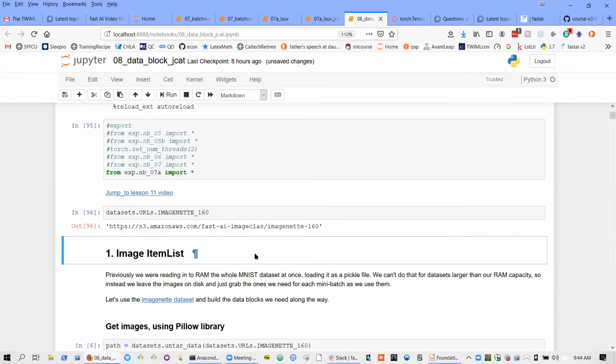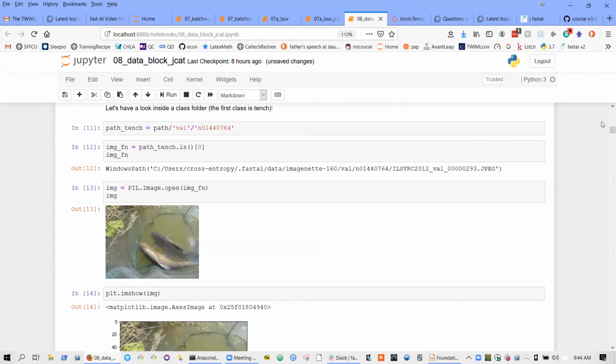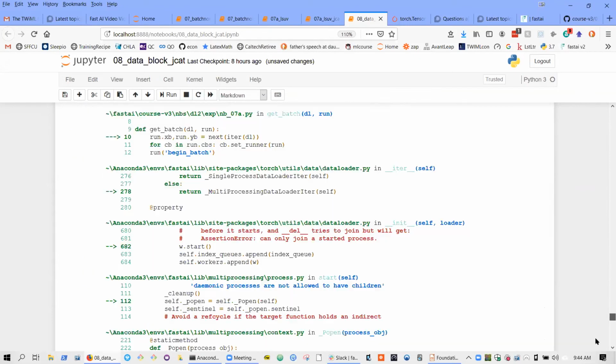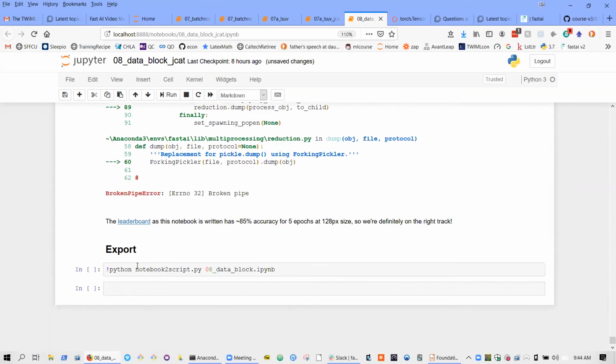So let's see. At the end of this file, this is the old way, right, that works. And in fact, even the bang /notebook to script didn't work for me. Yeah, that's exactly right. I had to do the same thing, and I didn't mention it though. But you're right.